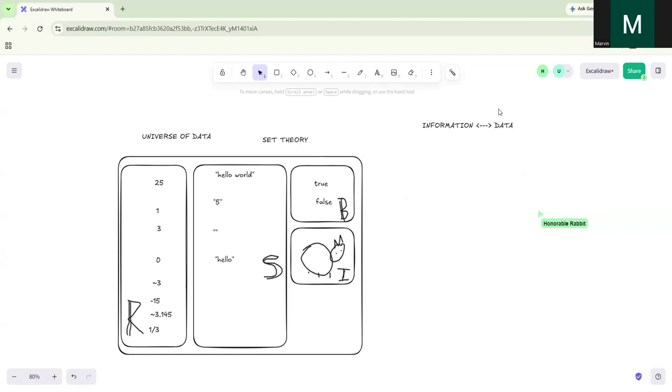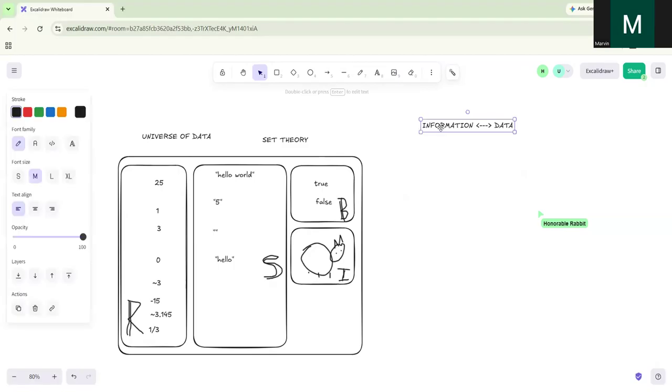But I wouldn't say we're really programming yet. If I told you, can you build me something? You'd be like, I can only answer questions and problems, so I wouldn't be able to build something. The ability to build something lies with this very fundamental idea of information and data. So this is where we're really going to begin.